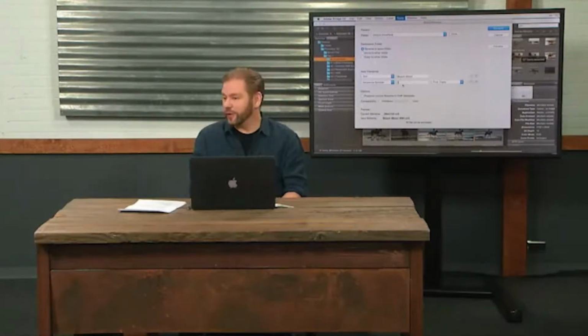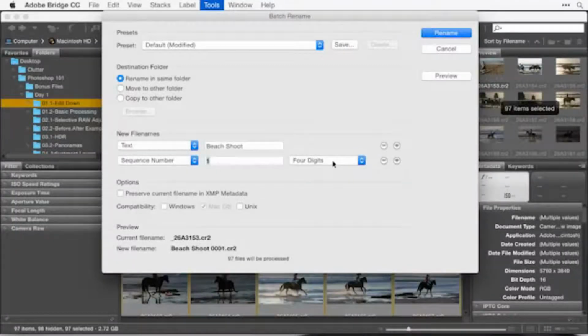I find that to be annoying most of the time, because I'm constantly selecting it and hitting the number 1, because I want it to, most of the time, start fresh. Over on the right side, then, it asks me how many digits. And before I choose that, I can look just outside of this dialog box at Bridge. You'll see Bridge behind it, and in the lower left of Bridge, you'll find some numbers.